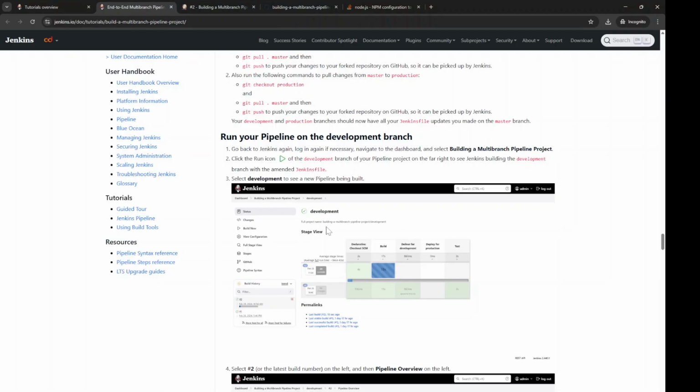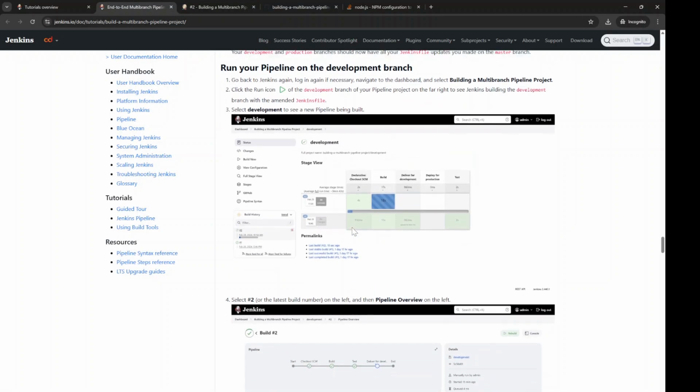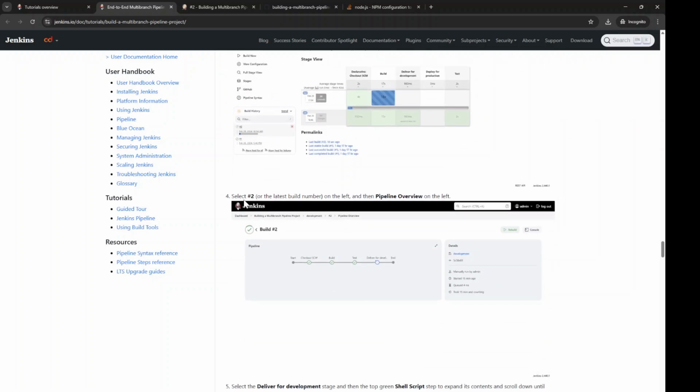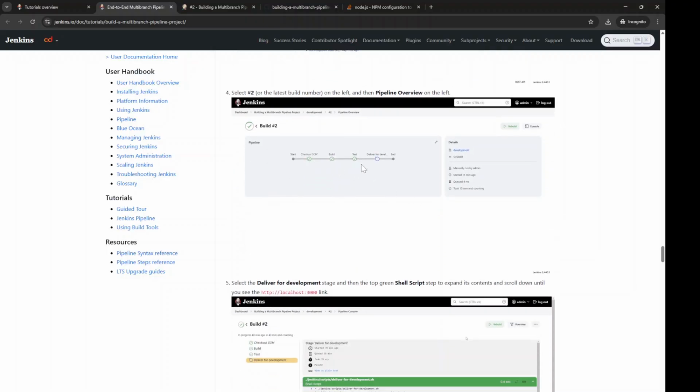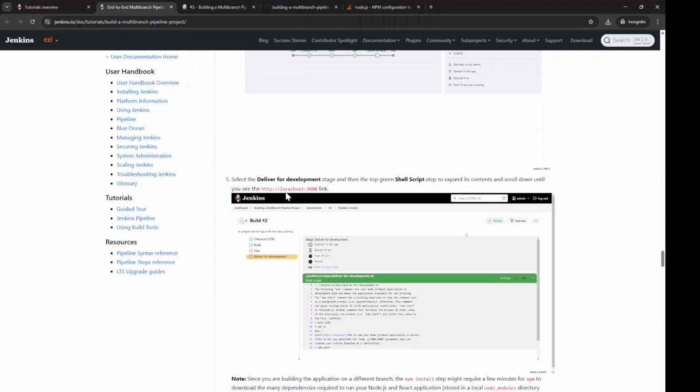Status, and let's see what will happen now. Pipeline overview shows checkout, build, test, deliver for development stage, and then the top green shell script step to expand its contents. You see the localhost 3000 link.